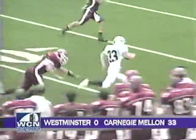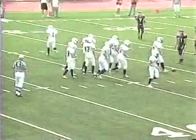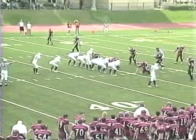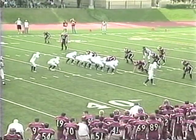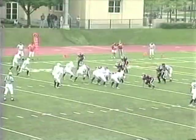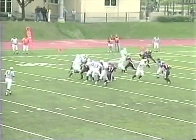Nice run by the freshman, out of bounds around the 30-yard line. And then Kevin France is going to find the senior, Jake Buzzard, number 9, on the right of your screen, for a 7-yard pickup. Going to get swarmed by 3 Carnegie Mellon defenders. And then Kevin France going to take it in for a 21-yard touchdown run.